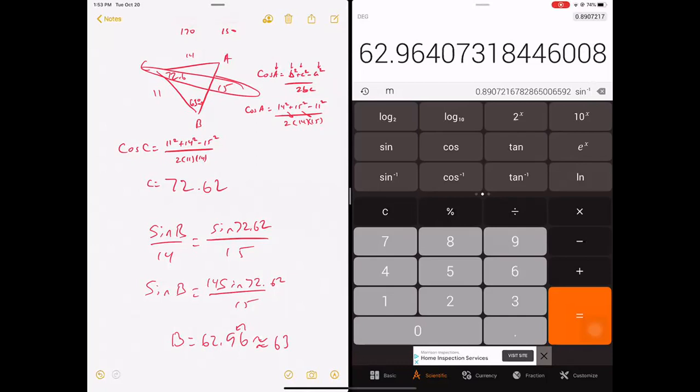Do you guys want me to do law of sines or law of cosines? There's law of cosines here already, right? I think law of sines would now be the fastest way of doing this. But couldn't you just subtract from 180? Gosh, you're right. Since you have two angles, you can do that. That's even faster. Well done.